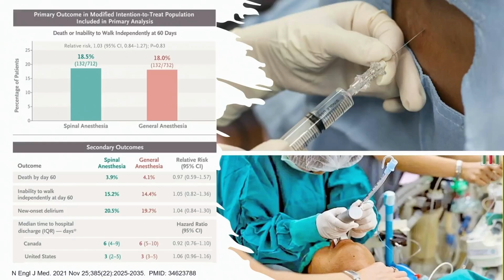So this is from 2021, and this was a randomized multicenter trial of about 1,600 patients older than 50. And they showed there was really no difference in outcomes between spinal and general anesthesia for a hip fracture in these patients. One of the criticisms of this study is that they defined older as greater than 50, and as someone who is approaching that age, I disagree with them wholeheartedly. The spinal group also received intraoperative sedation, which they suspect may have mitigated some of the benefits of spinal anesthesia as compared to general anesthetic in this study.